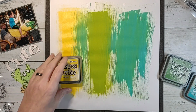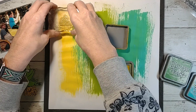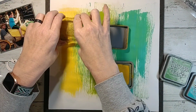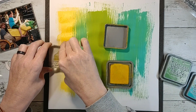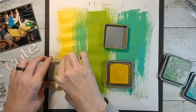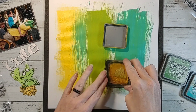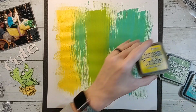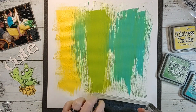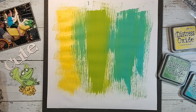Alright, I'm just going to put this on my block. Let's see. And I want it to be very light. I don't want it to be super bold. Just to give it a little bit of pattern, since we're not really using any pattern paper. Okay, I think that's all I'm going to do on that one. I do have my stamp chamois out and wet so that I can clean off my stamps real quick. And then, let's see, let's use the arrows for the green.